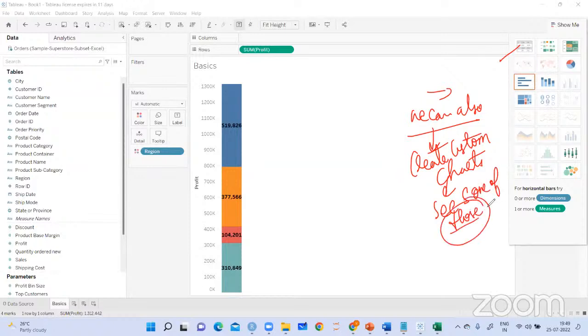How to create our custom charts, we are going to discuss in our coming sessions. So like this, different types of charts and custom charts you can create.